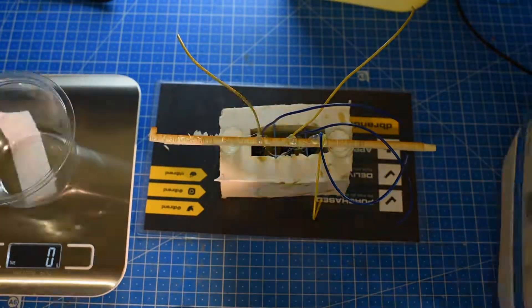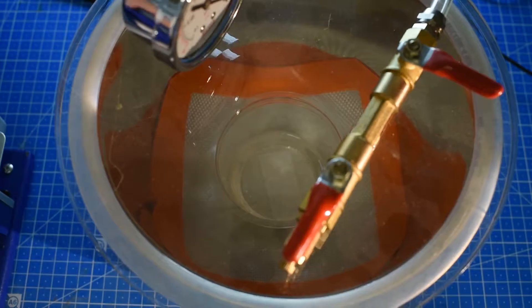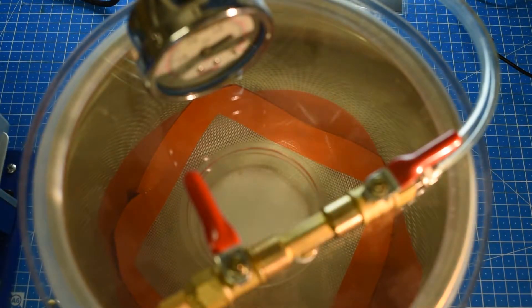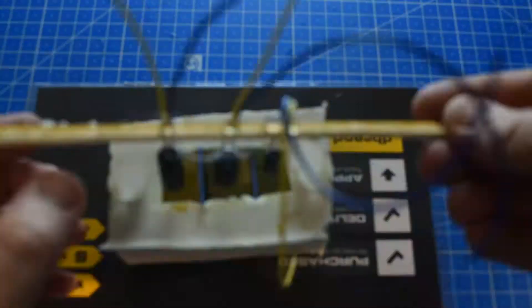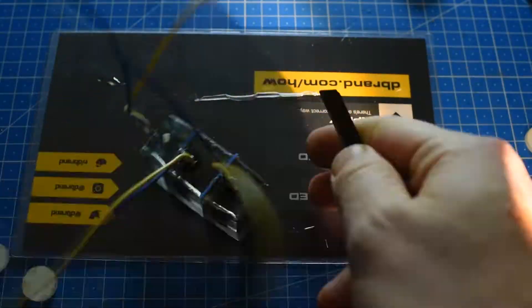Here I'm measuring out the resin, how much I need. I've got a lot of this resin here. I'm degassing it so there's the least amount of bubbles possible. And then here I pour it in. And here I'm removing them and splitting them apart.